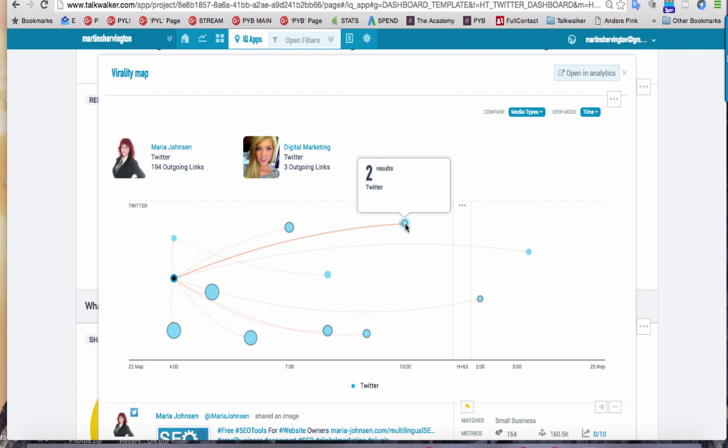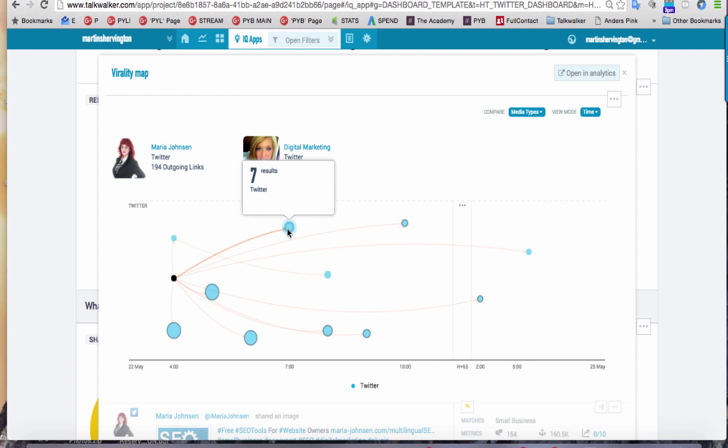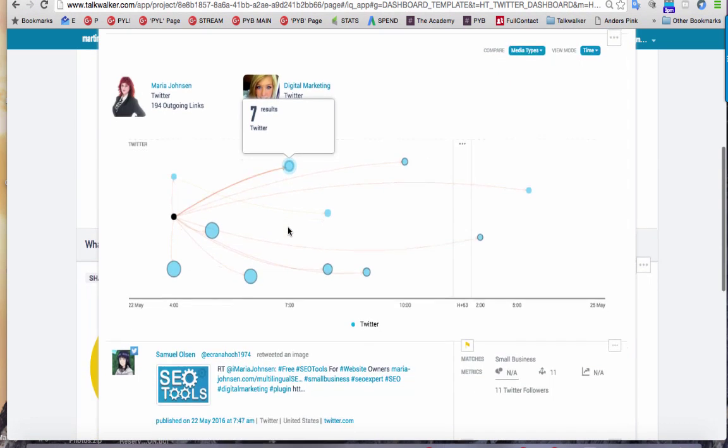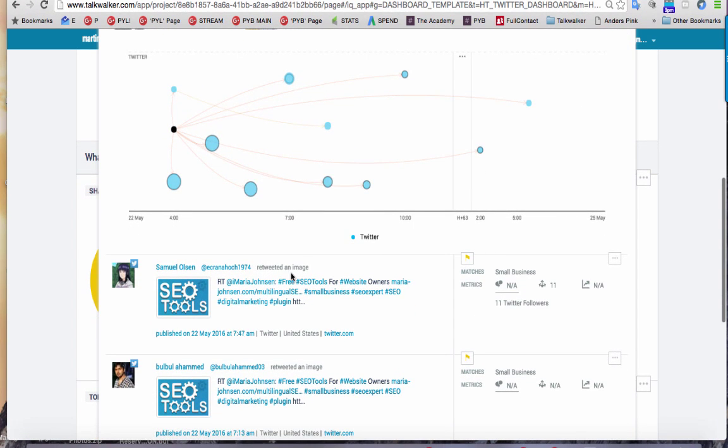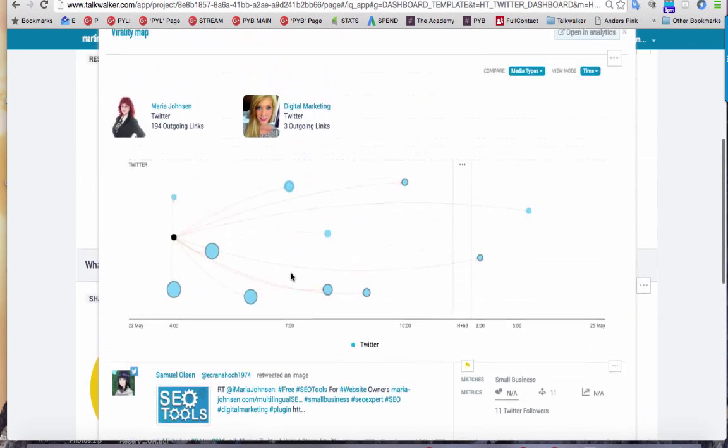And we can then see the results, and even clicking into those, we can see who those people were, if they were, for instance, influencing other decisions. And we can see that they retweeted an image, and we get all this other information and insight.